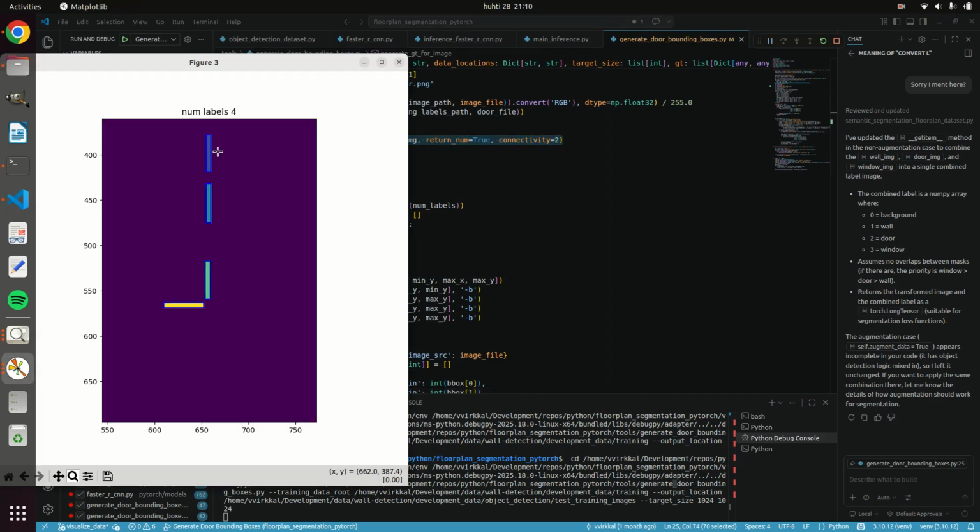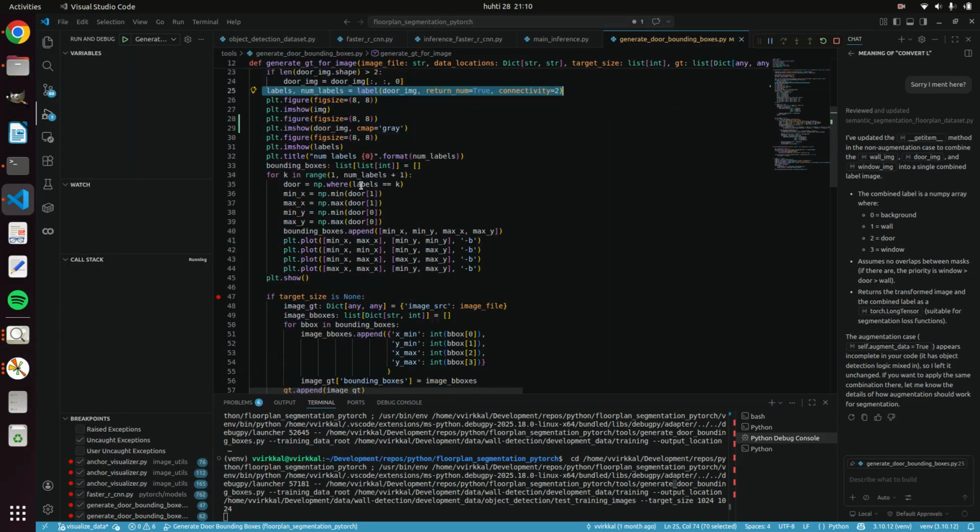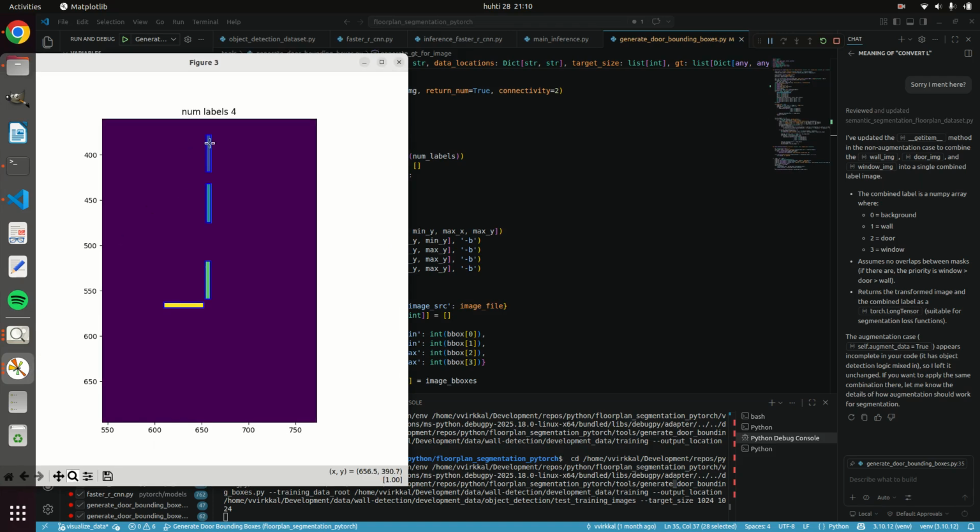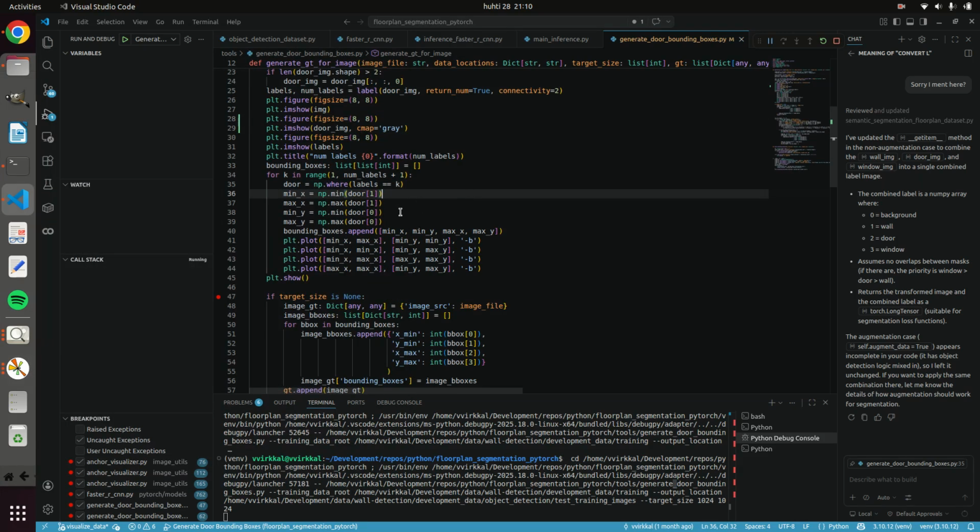Then we simply loop over all of these labels, and on this line we determine all the pixels that correspond to a certain label. So we pick all the pixels in this region, determine the minimum and maximum values, and then we add those values into our bounding boxes, which is our ground truth.